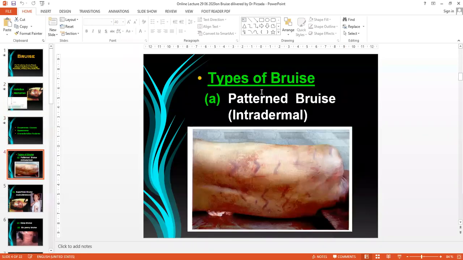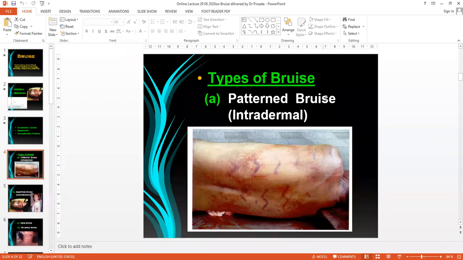Then I am coming to the various types of bruise. Likewise, if you remember, last time I discussed the types of abrasion, where I put different pattern abrasions. Similarly, we have pattern bruises. Now this is produced by some hard and blunt substance, some patterned object. Now you see when a patterned object is inflicted with a force.